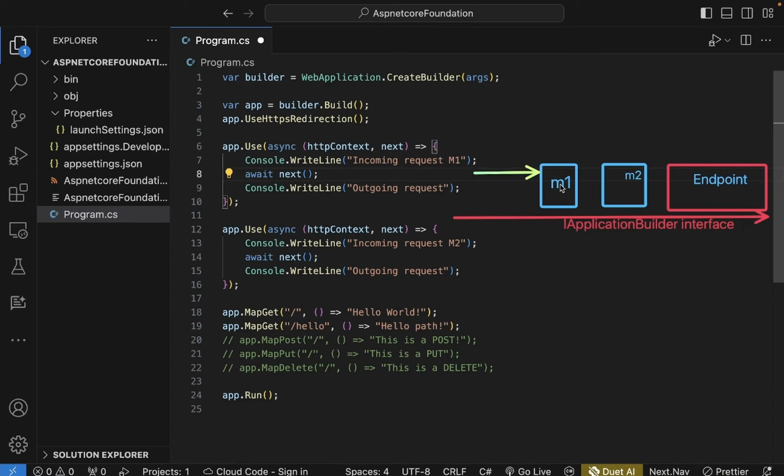The request will first of all hit the M1. This middleware component will run a specific task on this request, such as logging or authentication. Now, the middleware component can either pass the request on to the next middleware, in this case, middleware 2, or it can short circuit the pipeline and return a response directly to the client from middleware 1. It doesn't even need to get to the endpoint or the next middleware. So let's assume the middleware 1 runs a task like, say, logging, logs the request and passes the request to the next middleware, which is this.